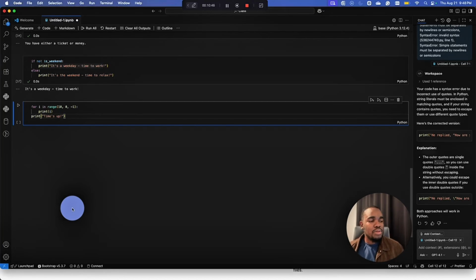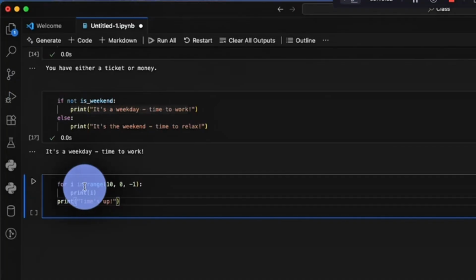Now we want to count down from 10 to 1. So for i in range 10 to 0, we need you to go down minus 1 each time, right? So print i, print time up when this is over.